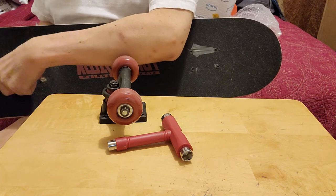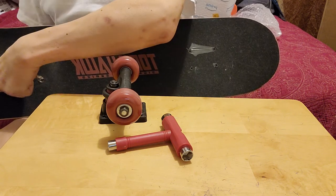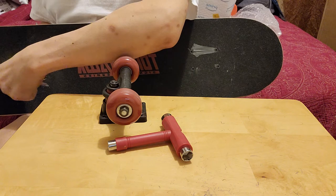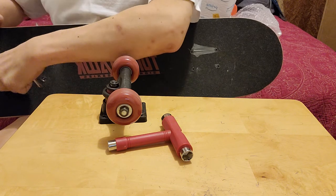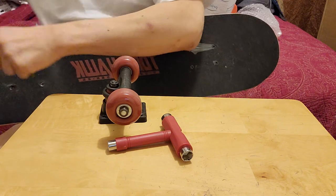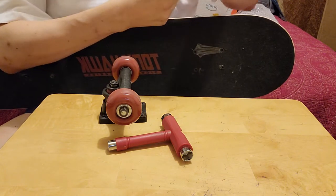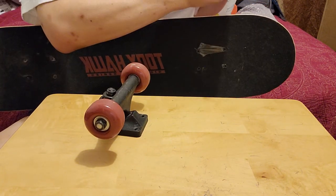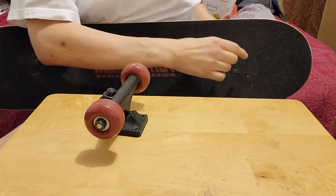I just pulled the truck out to save time. There's only one more screw left. I'll do the other truck too before I put in the new trucks. Let me know in the comments what you guys think about how to take the trucks off - should you just pop them out or unscrew the screw? There goes one - okay.